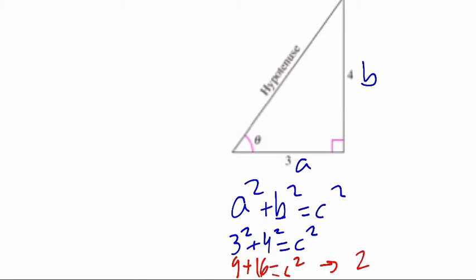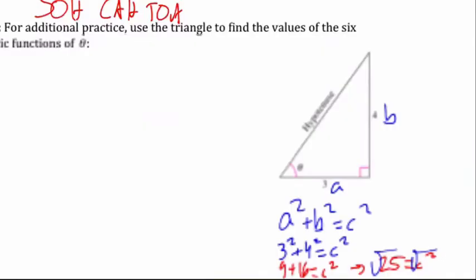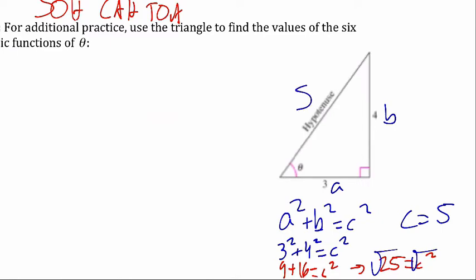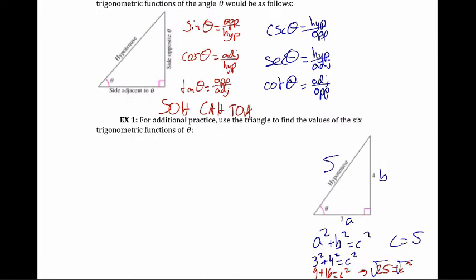And to solve for c, we're going to take the square root of both sides. And we're going to get c equals 5. Now I'm going to pause here because normally we would say it's plus or minus 5. But since we're talking about distance, we're only going to focus on the positive version. So c is 5. So the sine of whatever that angle is in the bottom left corner.